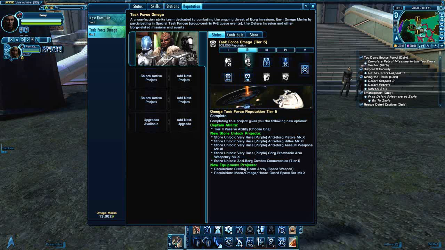Tier 2, very simple. Mark 11 stuff. You get the prosthetic Mark 11, anti-board combat consumables, which is in the store. You get the cutting beam for the space weapon, which is actually kind of cool. I have it on my Steam Runner. And Omega Honor Guard Space Set Mark 10. Very useless to unlock any of this stuff aside from the consumables, because obviously it's all not Mark 12. You just want to unlock the Mark 12 stuff, in my opinion.